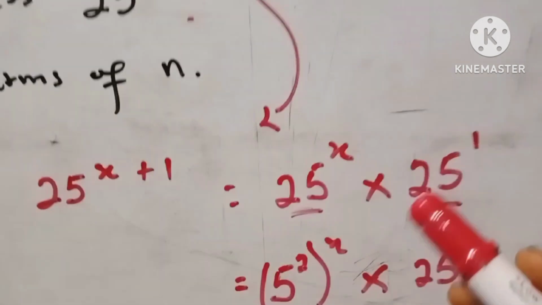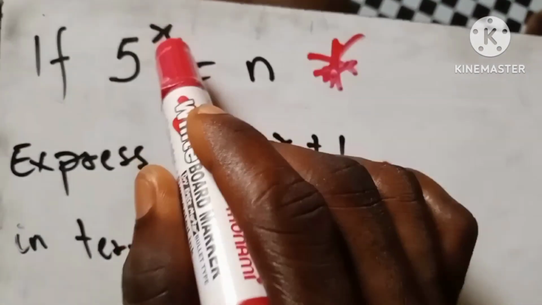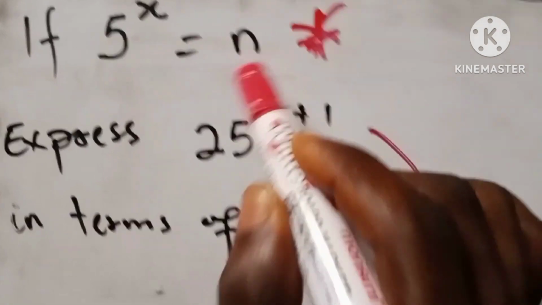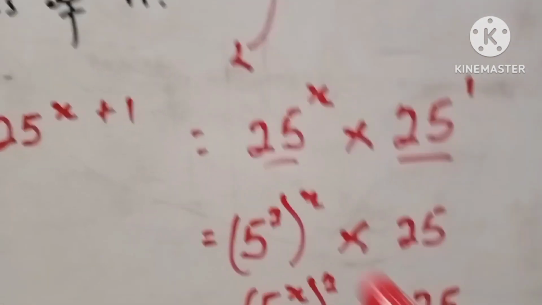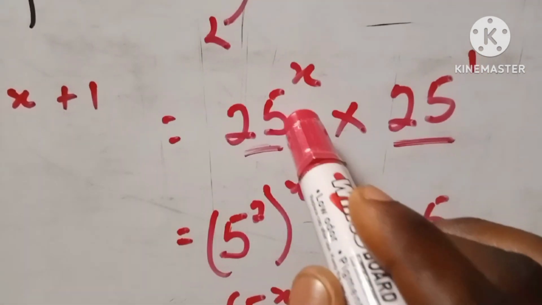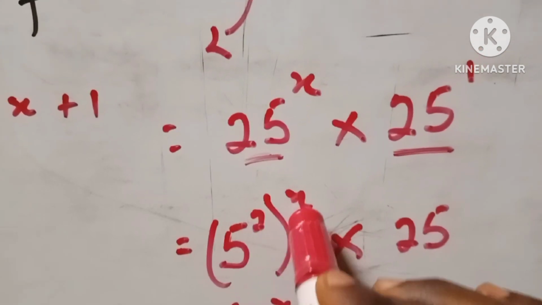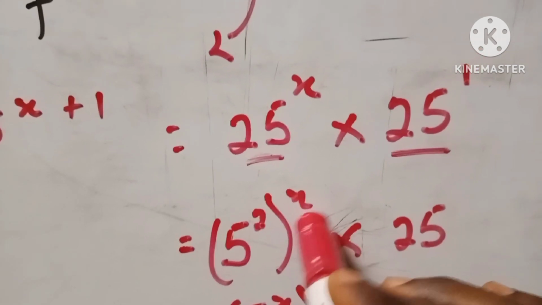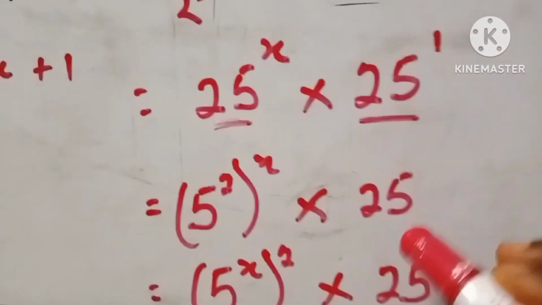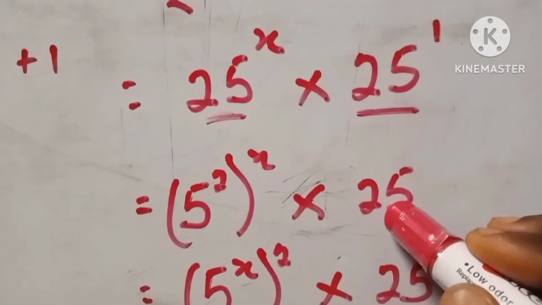Okay, now what are we looking for? We are looking for the point where we can have 5 exponent s, and then we can easily replace that by our n here, right? So how can we get the 5 exponent s out of this? This is where the s is based, so we can easily get that out of this point. So 25 here can be written as 5 squared, everything raised to s, right? So 5 squared is the same as 25. 25 raised to the power 1 is the same as 25, right?